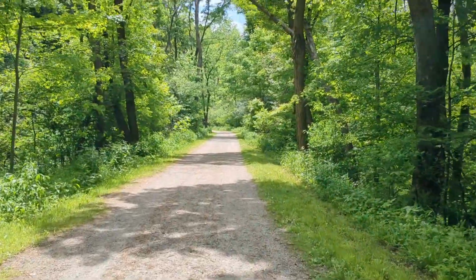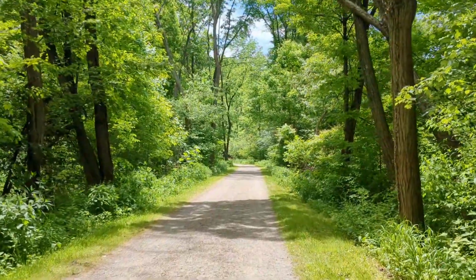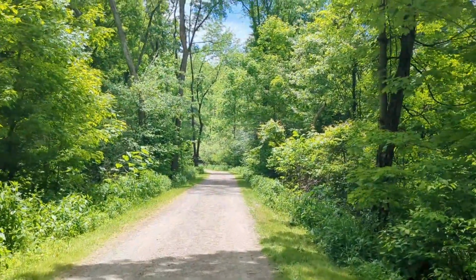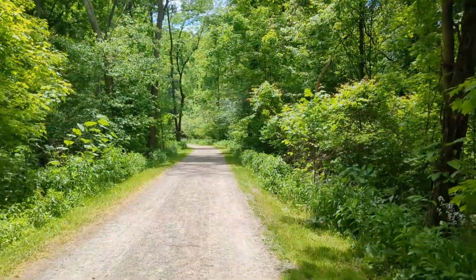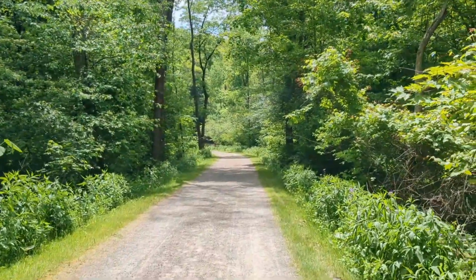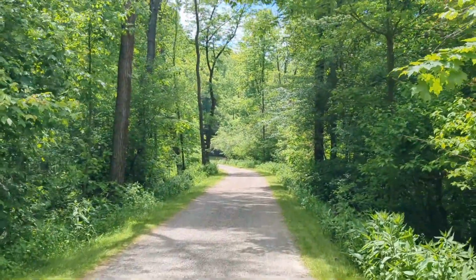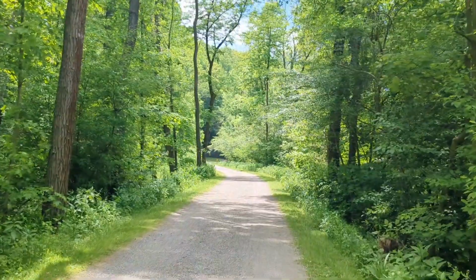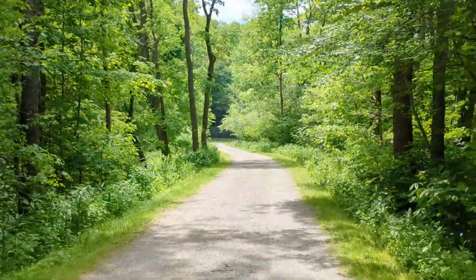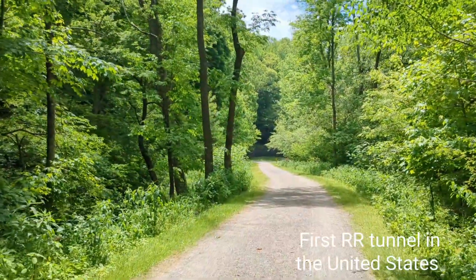Now, an interesting fact about the Staple Bend Tunnel is it's the first railroad tunnel in the country, I believe, but no trains or locomotives at that time went through it. They were afraid that the tunnel would collapse while a train went through. So they basically used it with horses. The horses would be on either side pulling the cars from one side to the other, and then it would connect to a train and be on its way east or west. Yep, so we're coming up on it.